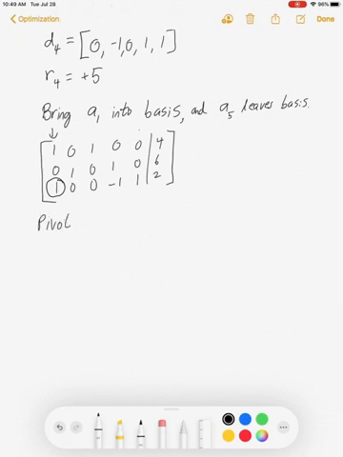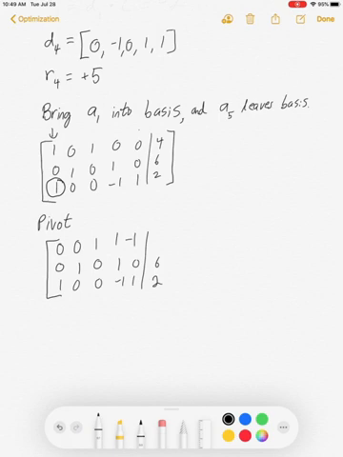So if I do my pivot step, I'm going to subtract the last row from the first row. So the second 2 rows are going to stay the same. So 1 minus 1 is 0, 0 minus 0 is 0, 1 minus 0 is 1, 0 minus -1 is 1, 0 minus 1 is -1, 4 minus 2 is 2, and I end up with this new matrix.